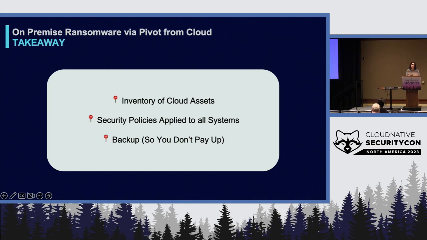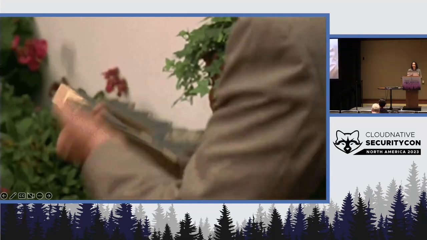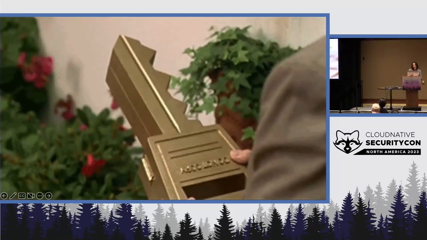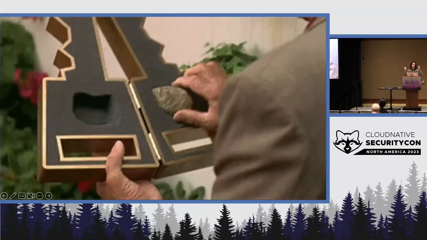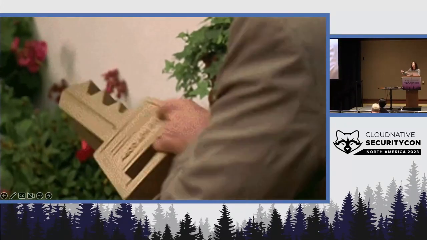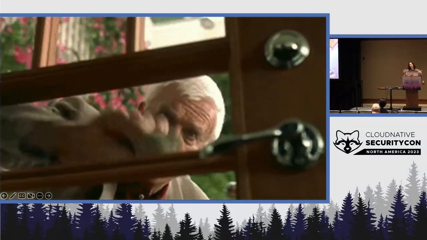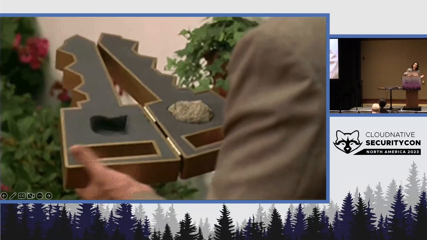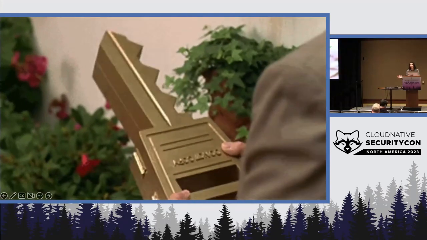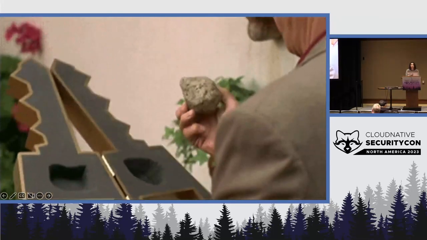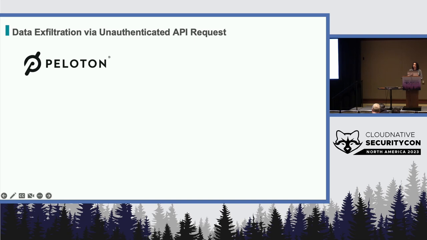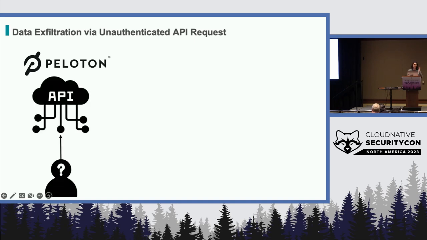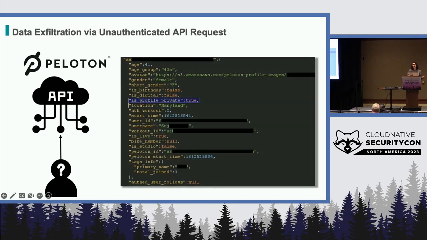Attack number six focuses on access without authentication. When we think about how we authenticate into somebody's home, we usually use a key or ring a doorbell and wait for somebody to let us in. But the metaphor here is circumventing all of that and finding a different way into the house that doesn't require any authentication at all — and that's something we want to avoid. Security researchers discovered that some of Peloton's web-based API endpoints had a flaw which allowed access without any authentication. Unauthenticated users could then access Peloton user data, including users who had set their profiles to private.